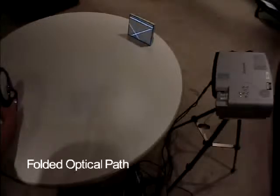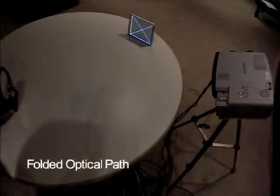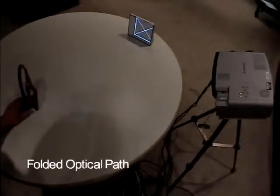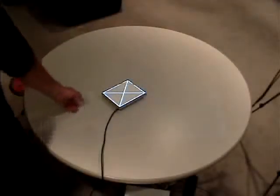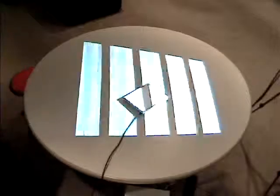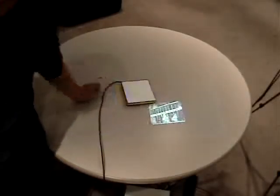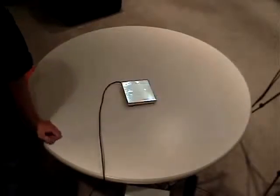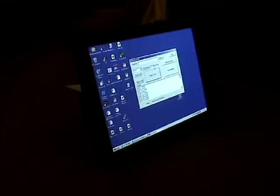We can also fold the optical path using a mirror with no effect on the calibration process. The image will be automatically reversed since the orientation of the image is determined by the screen and not the projector. This wireframe test pattern that I've been using is mainly to make it easy to see the quality of calibration, but using OpenGL or DirectX, we can warp real-time video on low-cost commodity hardware. We also have an implementation that allows us to warp the active Windows desktop, creating a fully usable calibrated display.